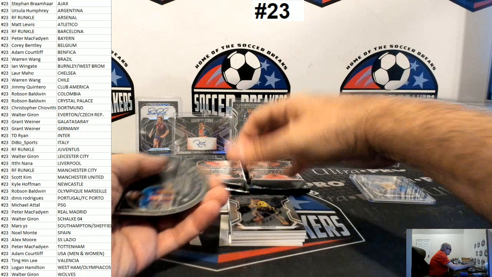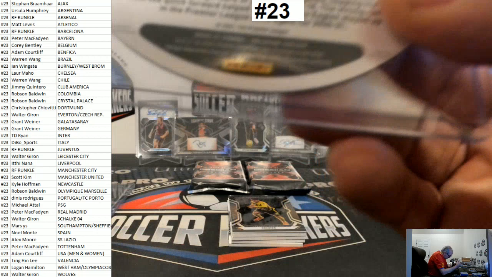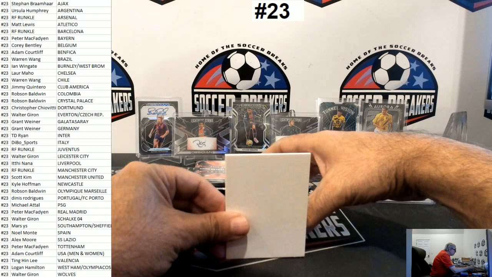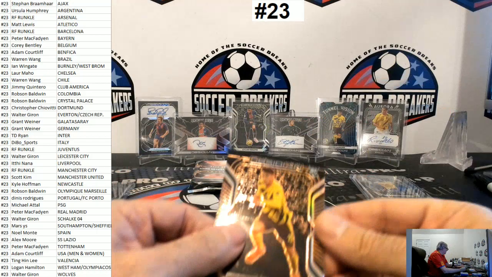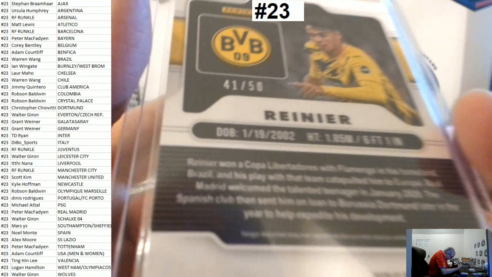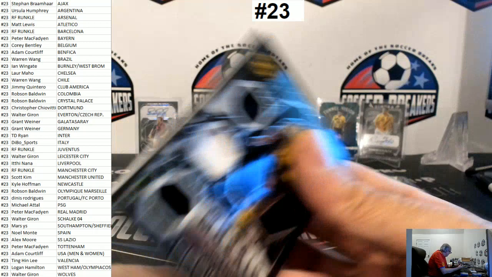Jordan, are you ready? IU to 99. Okay, there's something behind there. Something back there. 41 of 50, Rainier. To 149.